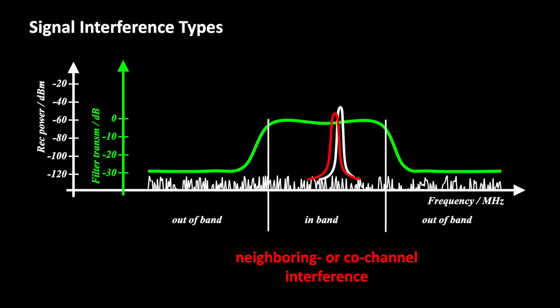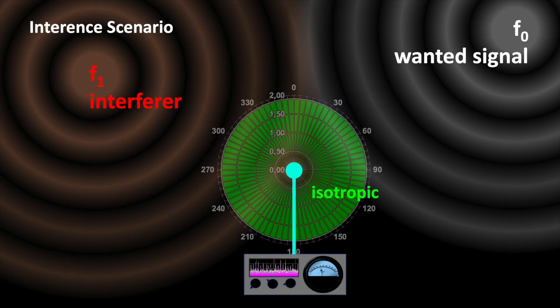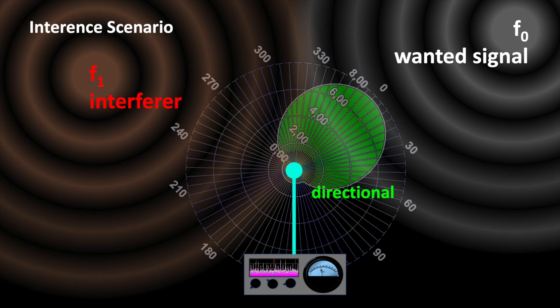The automatic frequency assignment avoids the worst, but it is not optimal since the router cannot know the SNR in the corner of the house where I want to use my Wi-Fi devices. A cleverly positioned directional antenna improves the SNR by 10 dB or more depending on its radiation characteristics.